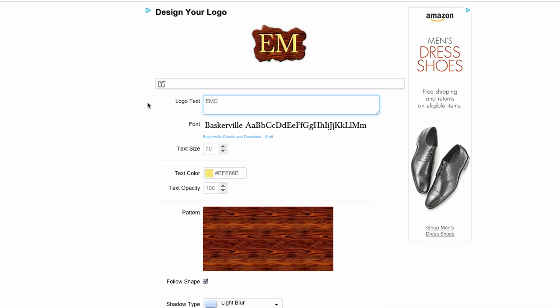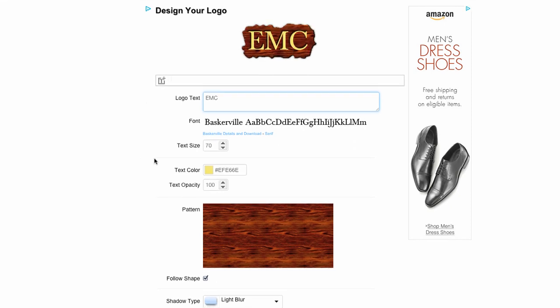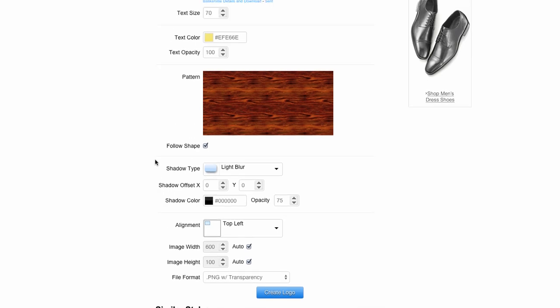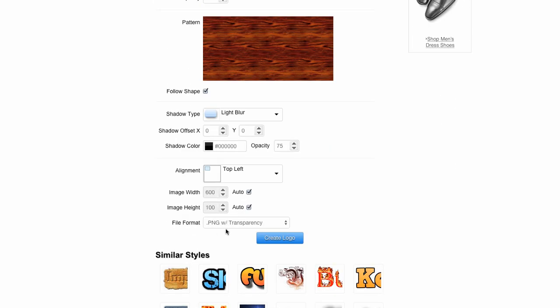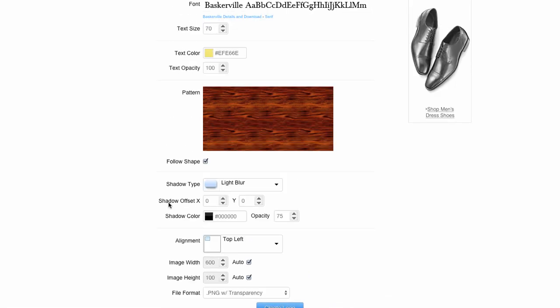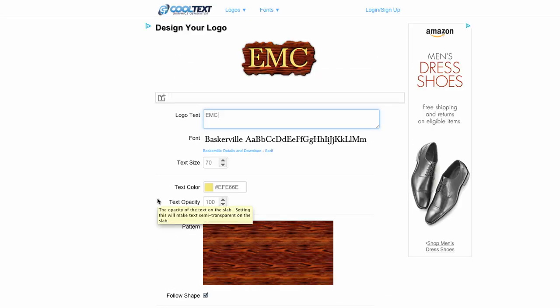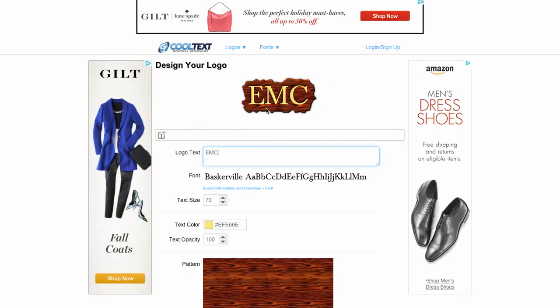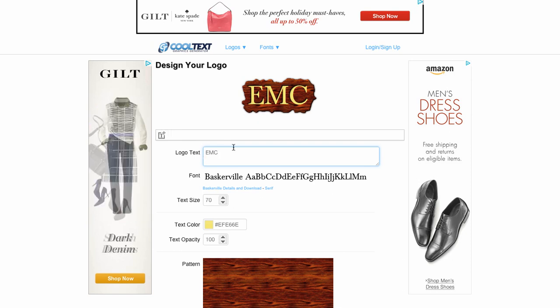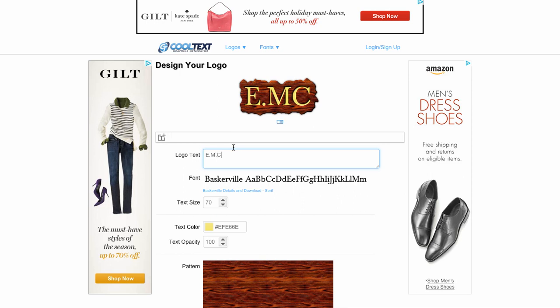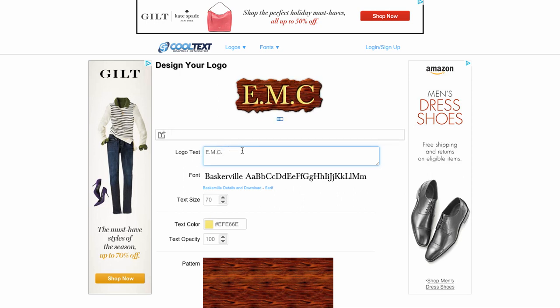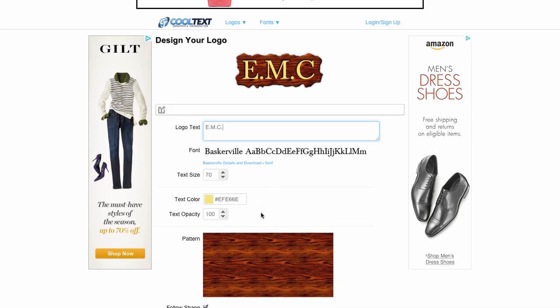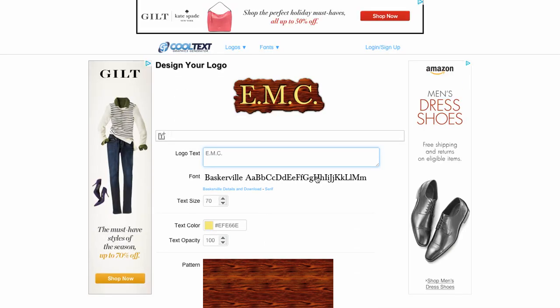But the important thing is right here, you keep it as a PNG. You want a PNG file because that gives you the transparent background, so that it'll sit on your website without having edges. It'll look really nice. So for the sake of this, you just do EMC, electronic moose calls. Of course, I would never do that, but that's how it would look if you had a smaller domain, like Affilazon.